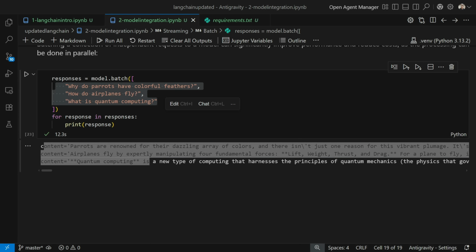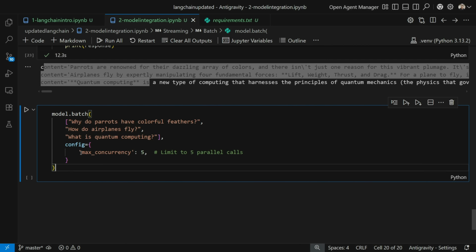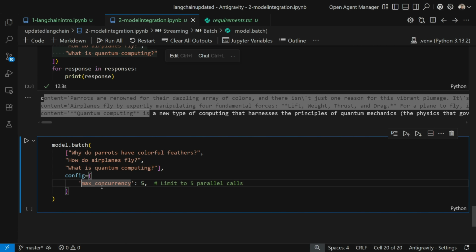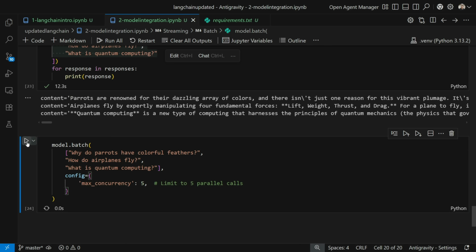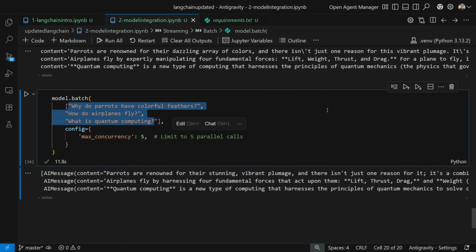Similarly, I can also set one more parameter inside this, which is called max concurrency, right? There is a config parameter which you can add along with this model.batch functionality, which says how many parallel calls you can actually make. So here you can set max concurrency is equal to 5. Anyhow, my questions are 3. If I'm giving 10 different questions all at a time, it will take 5, and then send them to the LLM and generate the output, right?